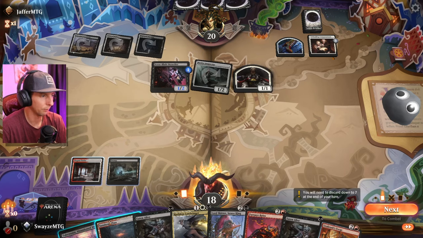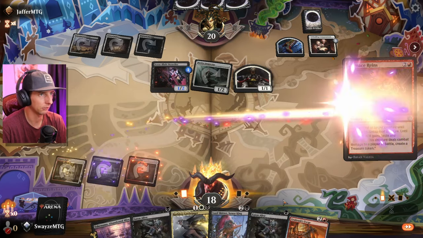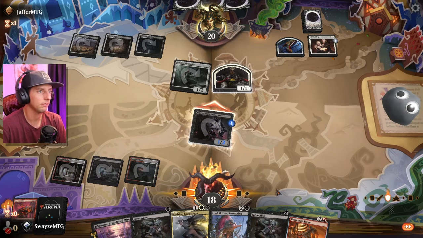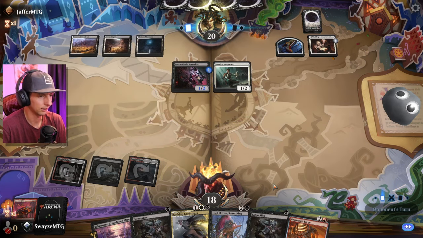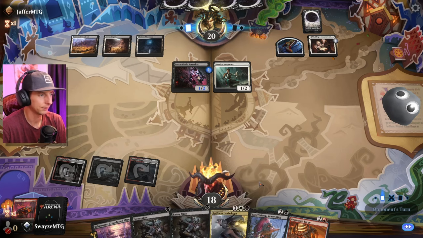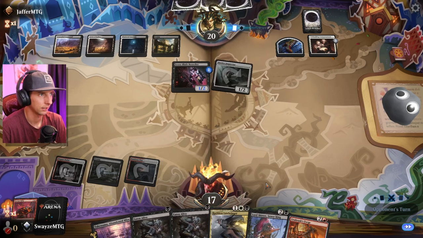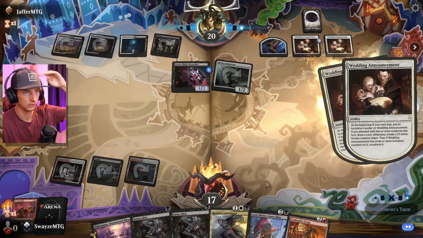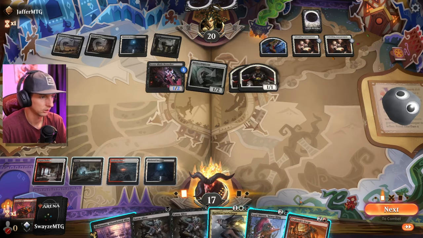Well, what if they don't bite on the Furnace Reins? I mean, the best chance we have is by taking this, right? All right, we need them to bite here. Need them to bite. Dang it. Dang it, bro. Okay, good on him. Good on him for not falling for it. He didn't fall for my trap. All right. Another wedding announcement. All right, sure.